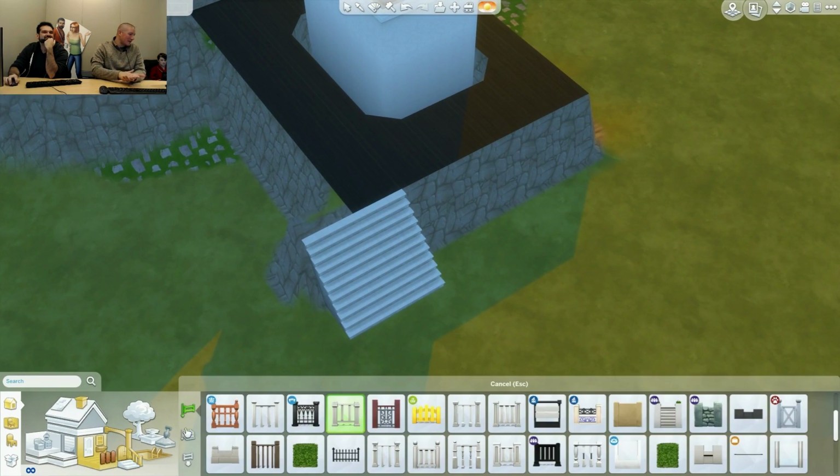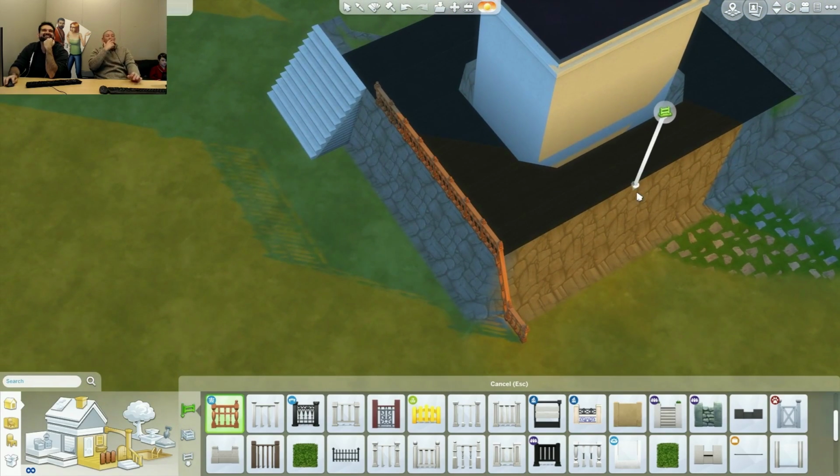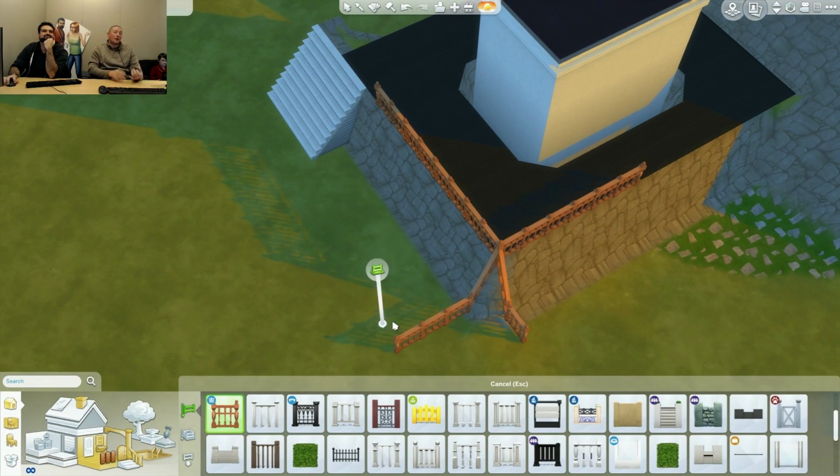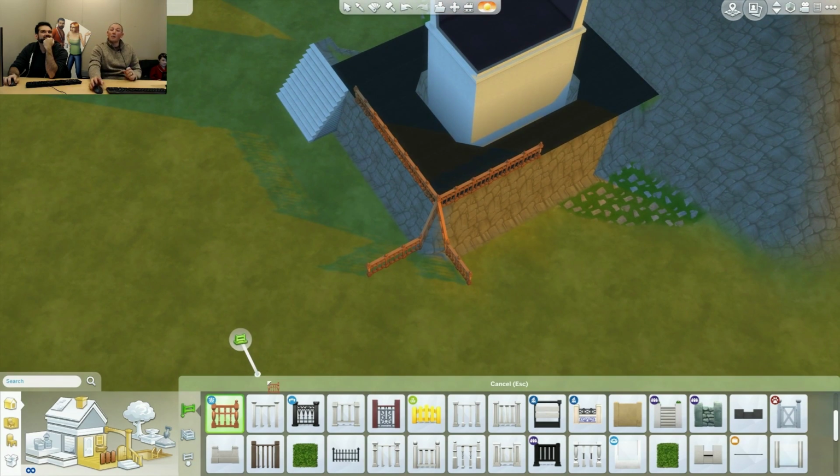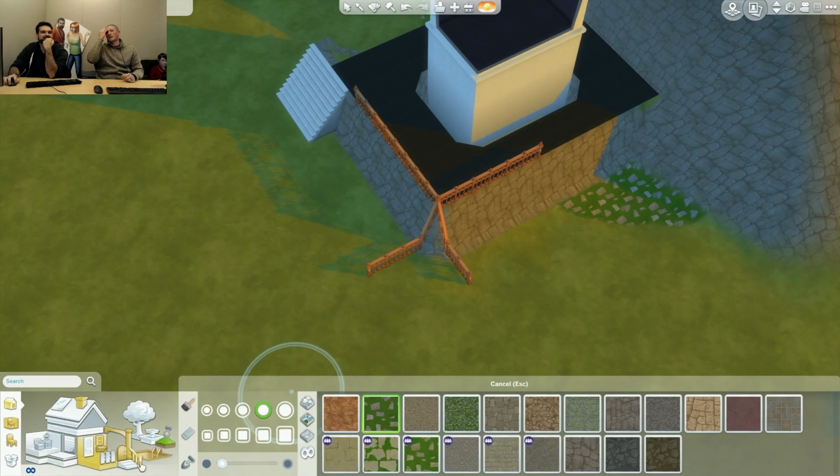Let's see. Can Sims walk on terrain? Is it walkable? Sims can in fact walk on terrain, I'm happy to report. Can you add windows to foundations? No, you cannot add windows or doors to foundations. Did we point out the routability hint? No, maybe not. So we can go into depth about this a little bit.